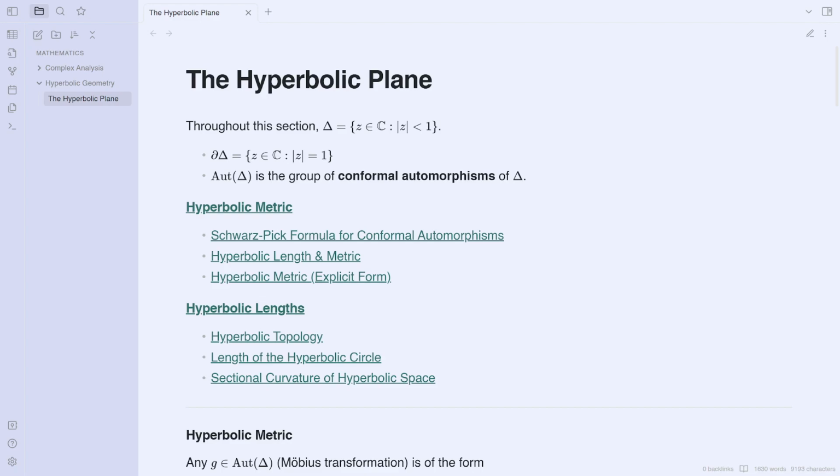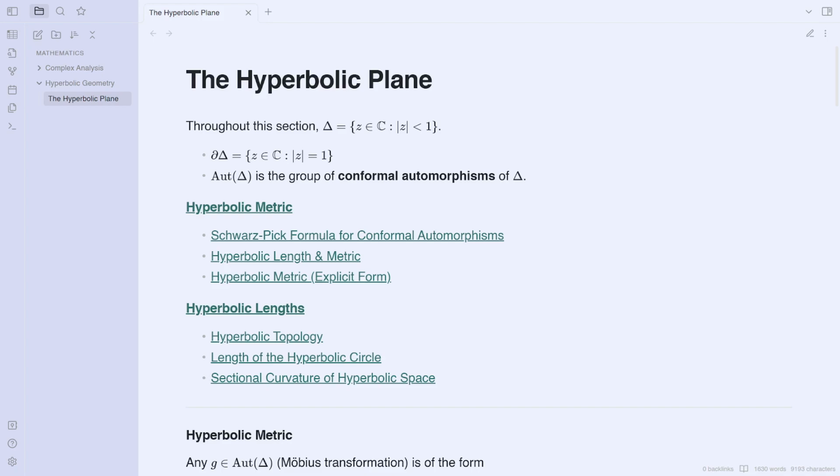There's that for fixed points, and also interpolation is a big one. So under what conditions, given a pair of points, can we guarantee the existence of an analytic self-map of the unit ball that interpolates through given points? And that draws a lot from this theory of hyperbolic geometry.